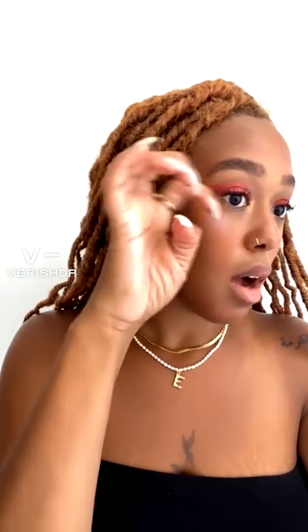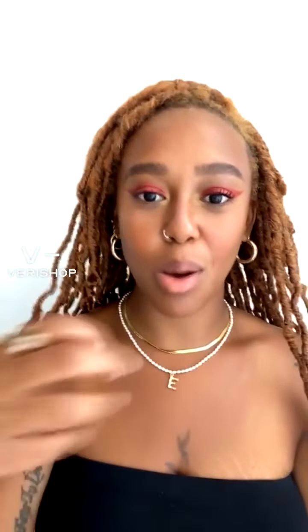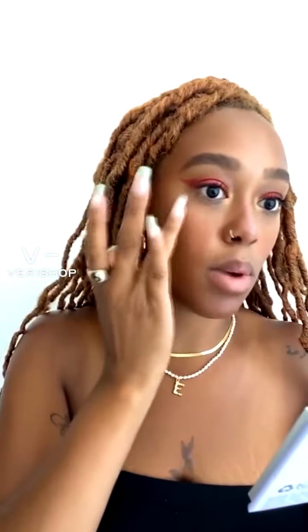So I will put that right in this area and I usually bring it up to about here. I do like to use highlighters down my nose area, but just a little bit because it is hot outside, and if I'm already sweating, I do not want a bunch of glistening effect on my nose. So I just put a little bit on my nose and a little bit on the chin area. You guys can see I don't have a lot of product on my finger because I don't want it to be too dramatic. So that highlighter's on.